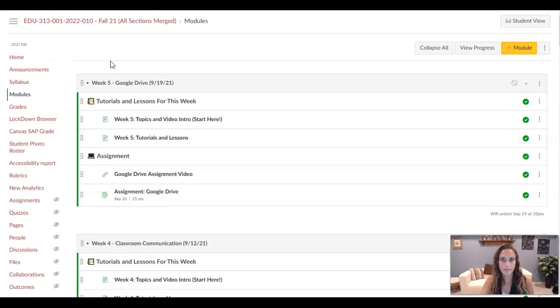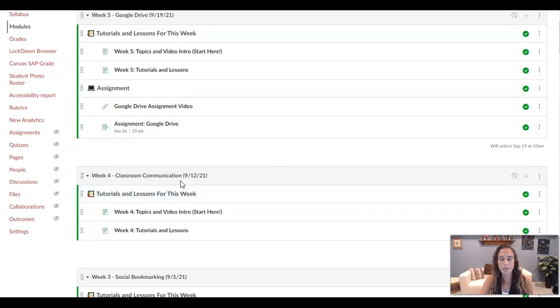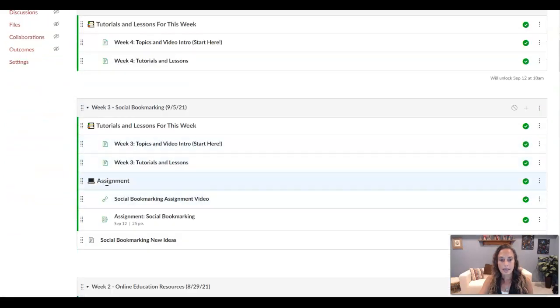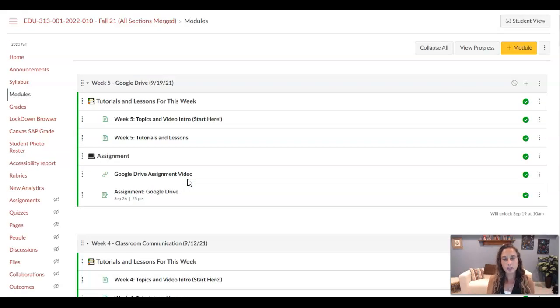Okay, here's another course that I use these emojis in. And in this case, this is an upcoming module, and I set up my things with titles. This one, they always see a tutorials and lessons for this week, and I used a stack of books. And then they have an assignment section as well, and I used a computer. So it's just another way to set those up. And here's the key. You need to be consistent each week. So if we scroll down here a little bit, you can see I'm using the same icons each time that I'm introducing that section of material. So they would, again, kind of visually cue for the student what's coming.